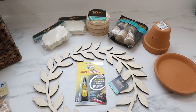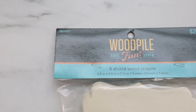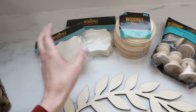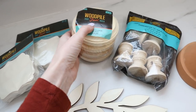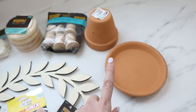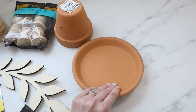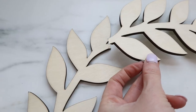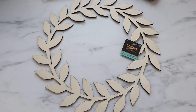The items I have from Hobby Lobby include products from their Wood Pile line, which are really inexpensive. There are eight shield wood shapes with intricate little designs — just flat pieces of wood. I also have some four-inch circle plaques, only $2.99 for a pack of four — such a great deal. The candlesticks are seven-eighths inch, five of them for $4.99. I have a terracotta pot at $1.37 and a saucer at $1.27. And their laser-cut vine wreath was $4.99 — the last one they had, and I loved it.